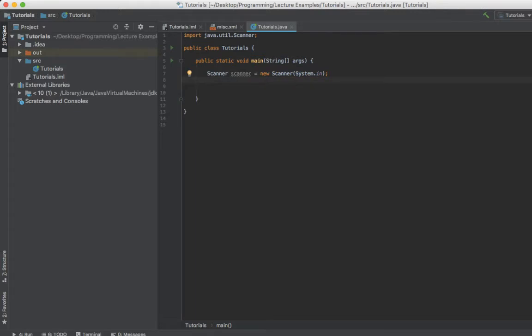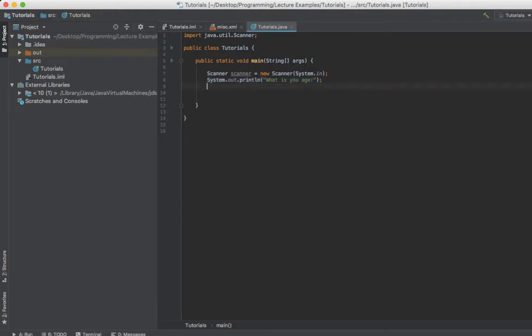Now, under this, we're going to try another print statement, and this print statement will simply help us prompt the user to put in a number. So suppose we're asking, what is your age? And then we're going to put a colon because we're going to be prompting the user for input. As of now, we've imported a scanner, we have this line of code over here, and we have a line prompting the user for input. But we're not really storing this input anywhere.